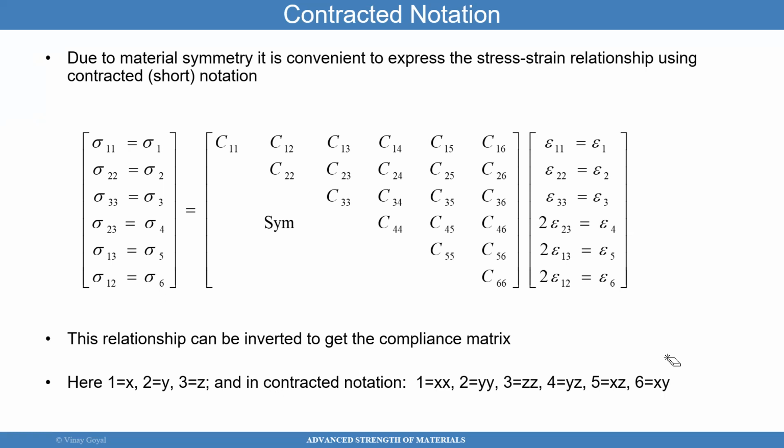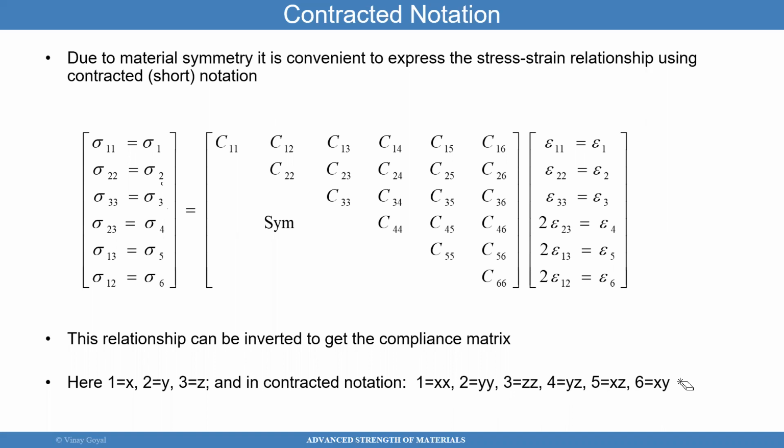Okay, so this looks scary. Maybe it looks scary, but I don't want you to be worried about that. So just to make sure it's clear, I'm using contracted notation, which is pretty much simplifying the write-up so you don't have to write a lot of variables. But sigma 1 here is sigma xx. Sigma 2 is sigma yy. Sigma 3 is sigma zz. So it's the same stuff we discussed so far, and that is what's used in industry.